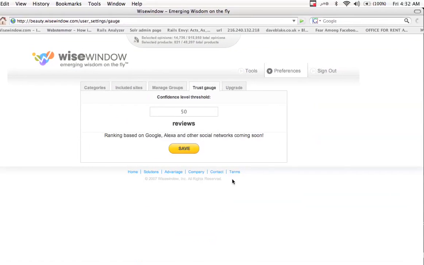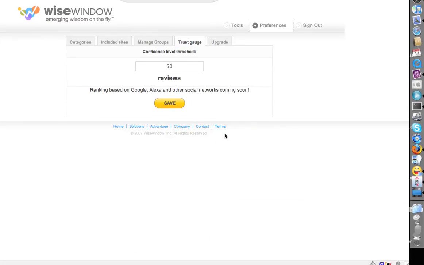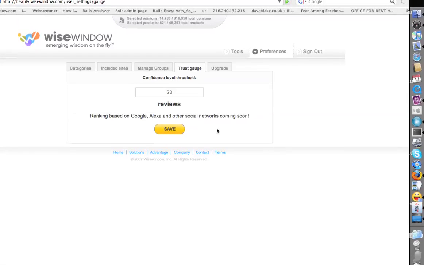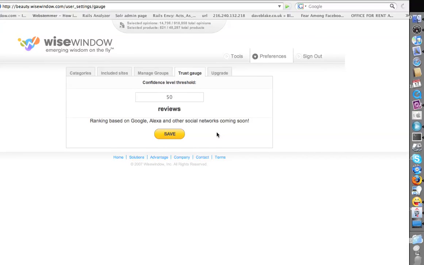The next interesting feature is called Trust Gauge, which allows you to tweak the confidence threshold. The number by default is 15, which you could change, and whatever you change here influences all the tools. What we are essentially saying is that we constrain any product for inclusion in the tools to products which have at least 50 opinions out there.